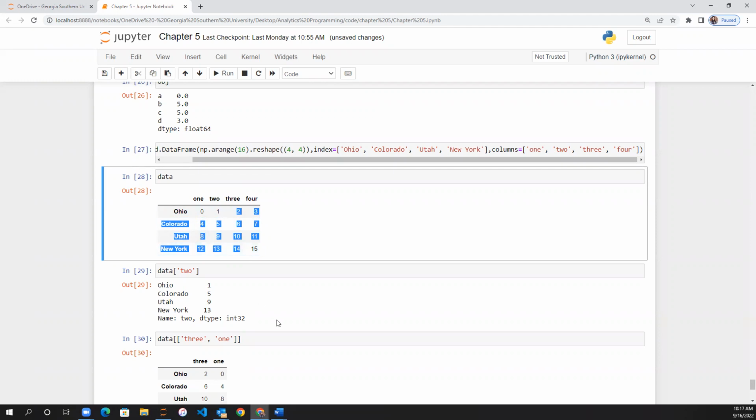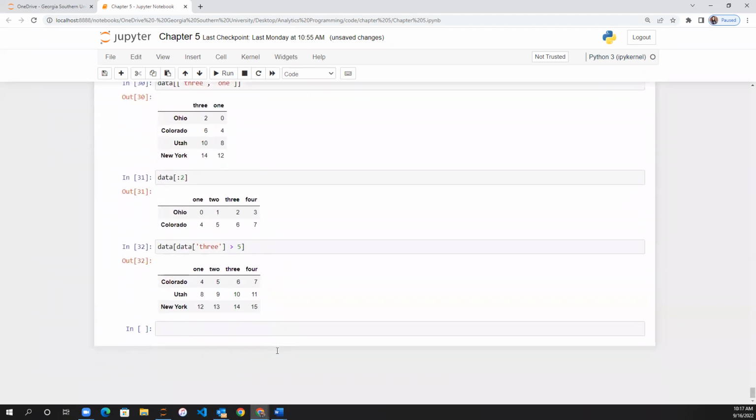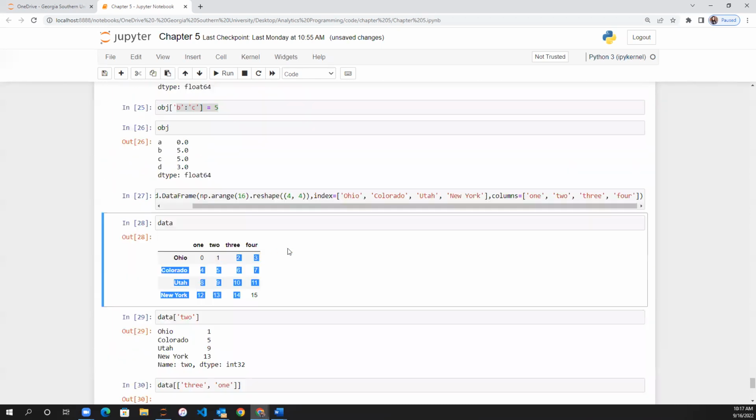You can apply the conditions like this. So in the data frame, in the data set, when there are negligible values, for example, when you have to consider the values which are negative, you have to remove them from the data set. You can simply apply this kind of condition here, and that will remove that data from the data set. Here you can see only values greater than 5 have been displayed.